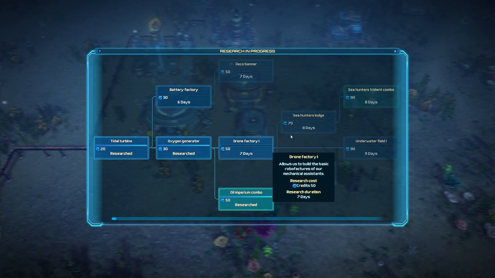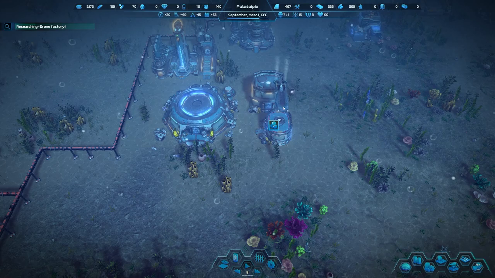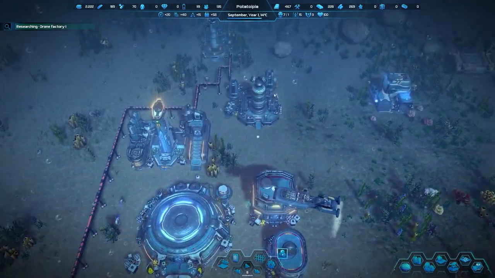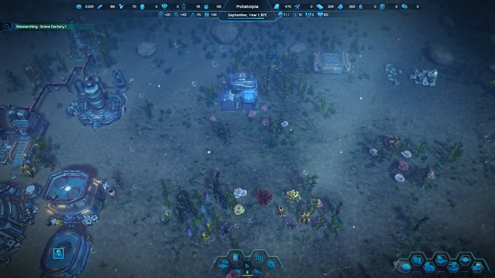Let's go back in and let's get the drone factory, then we'll get the battery factory, we'll get it all sorted. It's going to take absolutely no time at all. And that is all looking peachy, as I do indeed like to say. Sponge collector is looking fine.